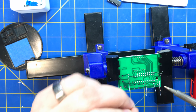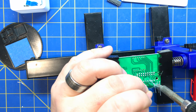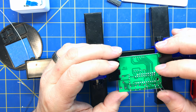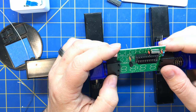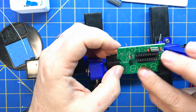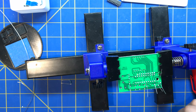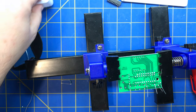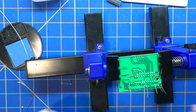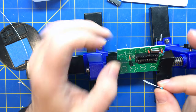So, other than soldering advice, I don't know what else to go over here. Let's talk about this LED clock. It looks pretty simple. I'm going to guess these resistors are probably current limiting resistors for the LED, because the microcontroller pin has a certain limit to how much current it can usually pump. It's not very much, usually less than 10 milliamps or somewhere around there. Some of them can do about 20 milliamps, some TTL circuits and stuff like that, but your stuff's going to overheat anyway, so you usually don't want to do that.